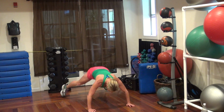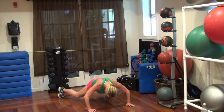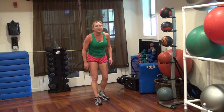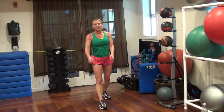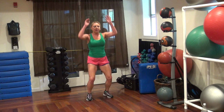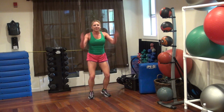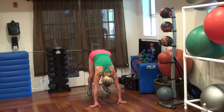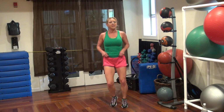4. 3. 2. 1. 4 tuck jumps. 3 squat rows. 1. 2. 3. All right, keep going.